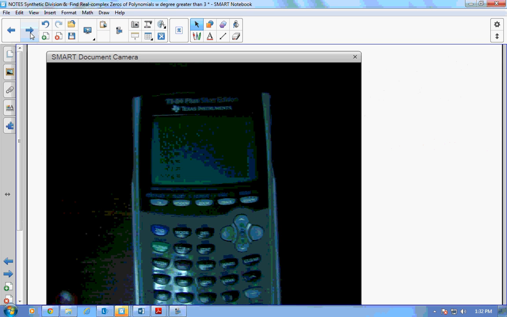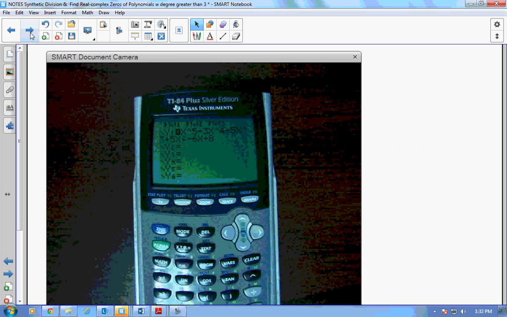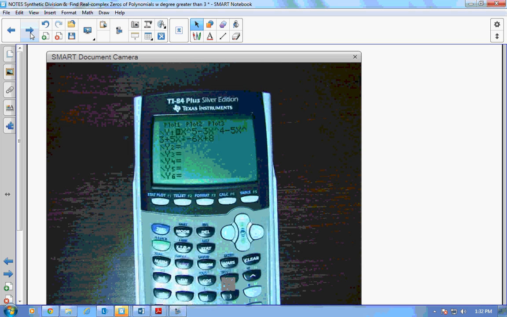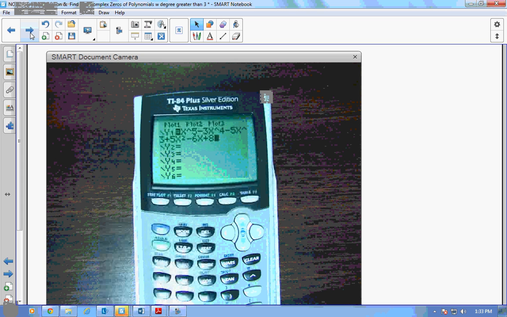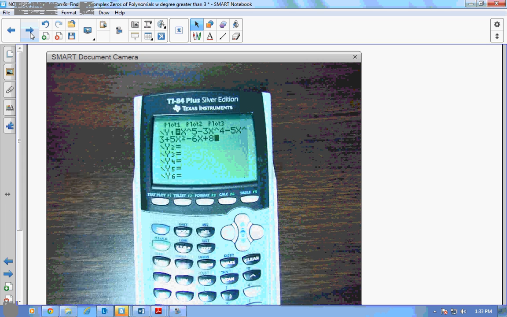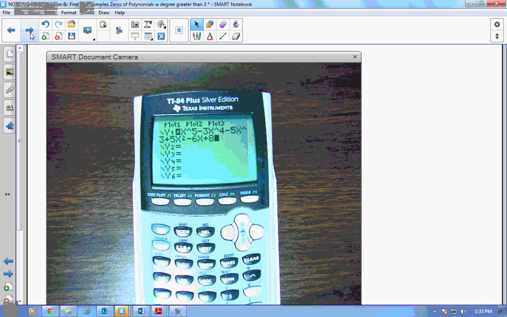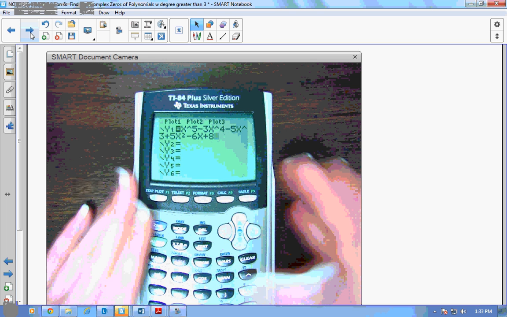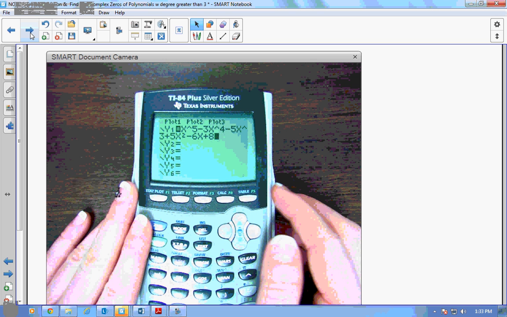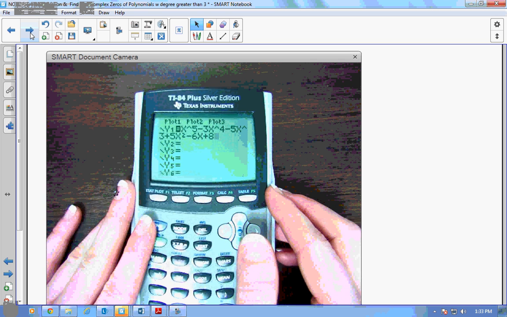Okay, I'm going to have mine on the camera now. Whoa. I've never seen that before. That's strange. I just pushed clear and it went away. Oh, really? But hopefully it doesn't do that again. I've been doing that for a few days. Yeah, I just arrowed over and pushed clear. So hopefully it's okay. Unless your calculator has a virus. It probably could be if you connect it to the internet and download something.